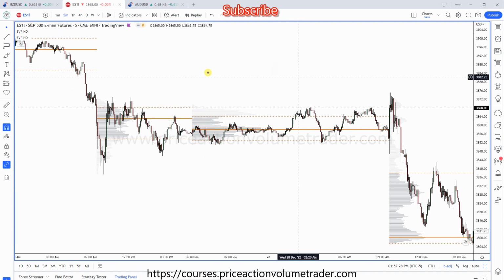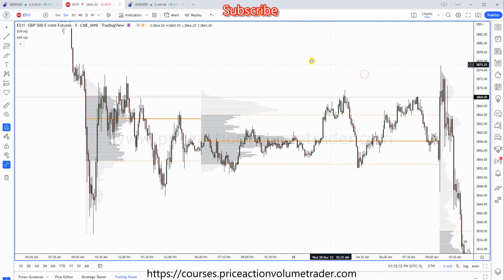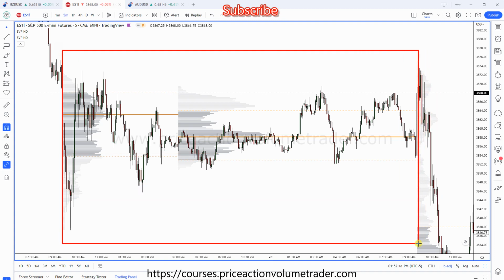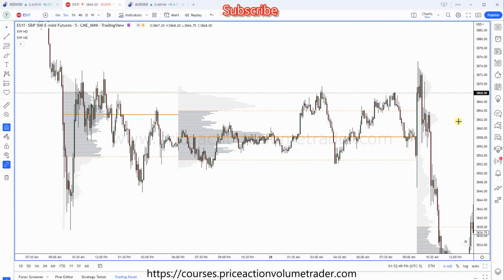And now you can see that within a single trading day, which would pretty much go from 6 p.m. Eastern to 5 p.m. the next day, it's here.